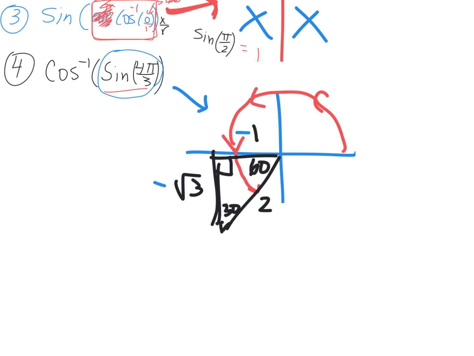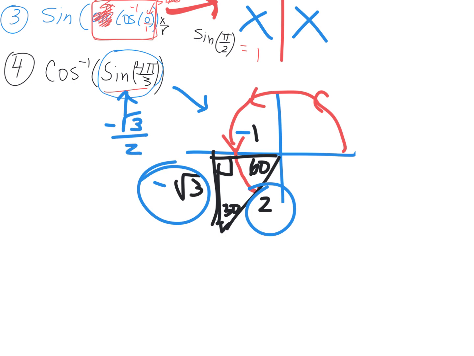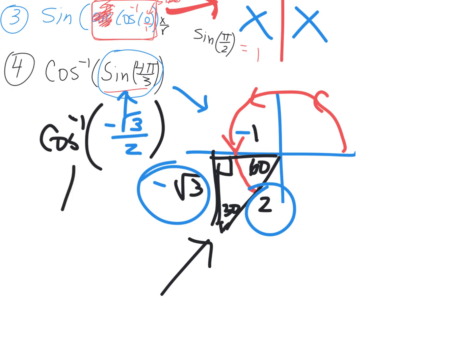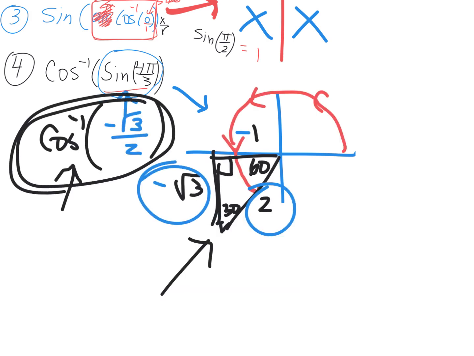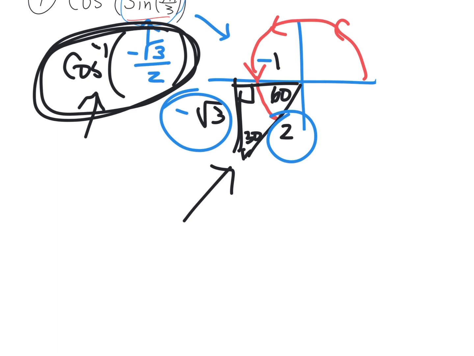Whew, man, so much to know. And at the end, I wanted sine of that, which is opposite over hypotenuse. That over that. So this part here is negative root 3 over 2. Now I have a new problem. Look, I'm not forced to use this spot. In fact, I can't use that spot. Why? Because now I'm using inverse cosine. This is a new, fresh question. I need a new drawing for it.